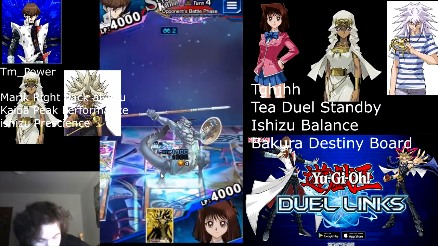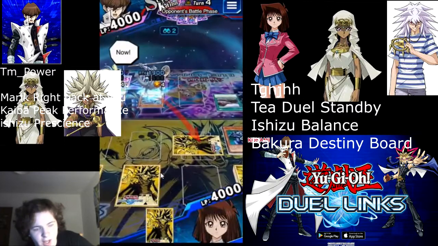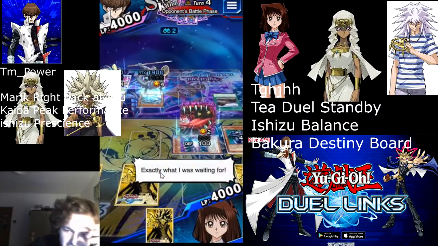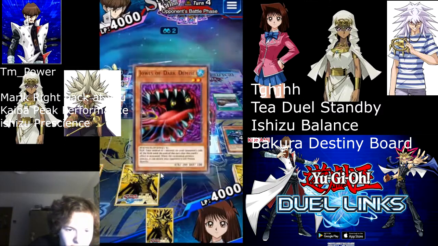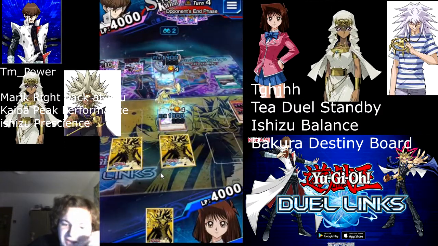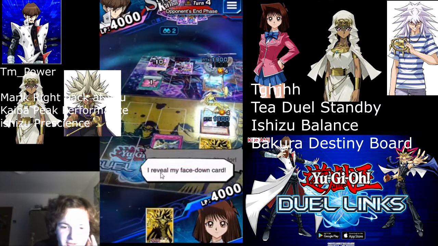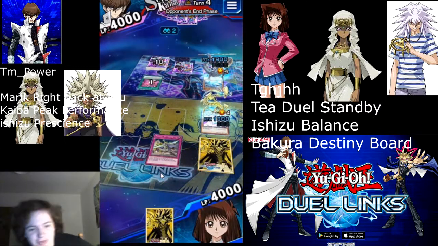Vanguard, okay. And we see Blue Eyes White Dragon. And he goes for an attack with Vanguard. Oh, Jewels of Dark Demise. Targets the Mirage Dragon. Oh, is this Escape from GHQ or something? Yes. Assault on GHQ. Close enough. Yeah, that was really an obvious play.